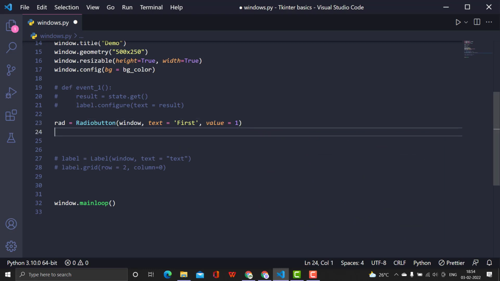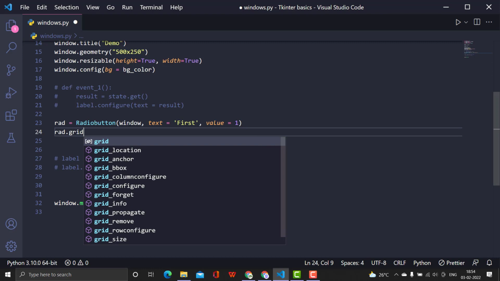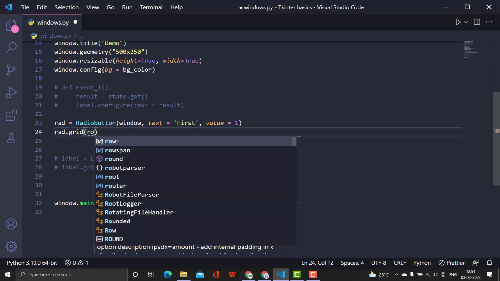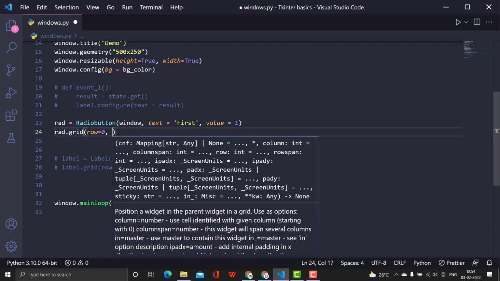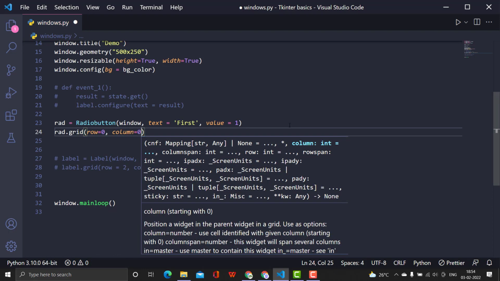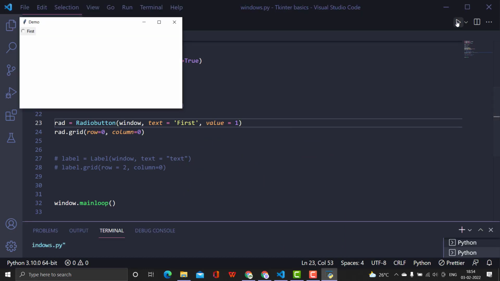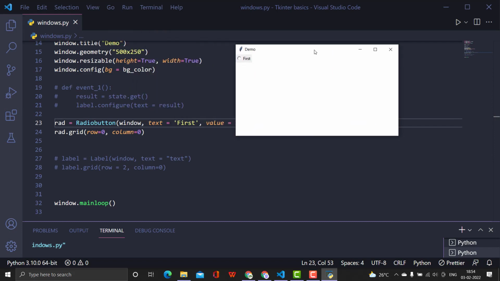And let's place this radio button. So rad dot grid, and give row as 0 and column as 0. Let's see how it looks. Yeah, cool, an interesting radio button we have.